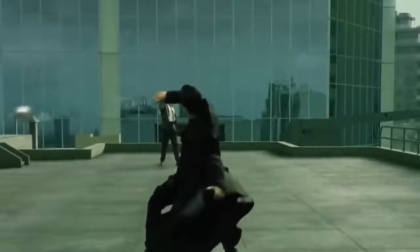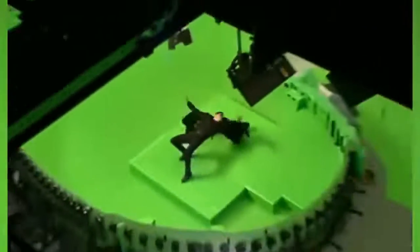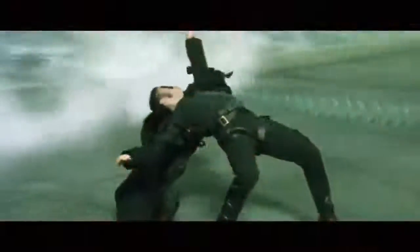The Matrix was one of the first movies to really use mind-bending VFX and innovative cinema techniques in a way people hadn't seen before. They coined the bullet-time shot to create this bullet-dodging scene on the rooftop using green screens, multiple moving cameras, and wires to keep Neo from hitting the ground.